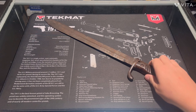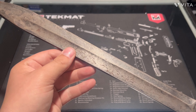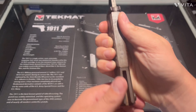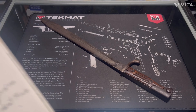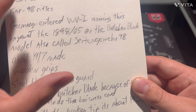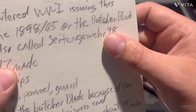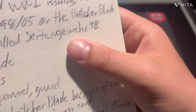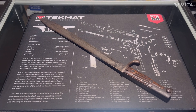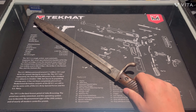This thing is freaking awesome — nice thick blade stock, and the ergos still feel really good. There are a couple of names for it. It can be called the 1898 0/05 or the Butcher Blade as the nickname. The official designation spelled out is S-E-I-T-E-N-G-E-W-E-H-R 98 — I'm not German so I won't try to pronounce it.